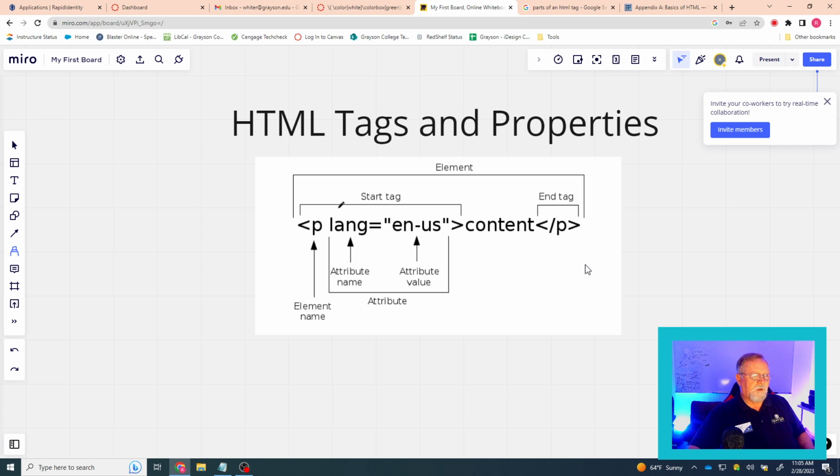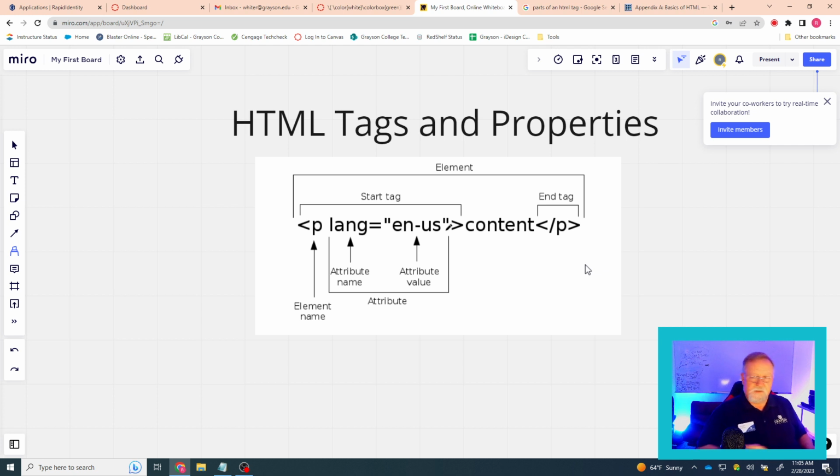So the start tag or the opening tag, you have the tag name, attribute, and value, then the bracket, and then the content between the two tags is what's affected by this. So this word content, anything else that's placed here, would be considered to be in the English language, or at least it's labeled as being in the English language. And then finally the closing tag, designated by its /. So that is exactly how an HTML element would appear. That's how the tags are set up with their attributes. This is what a full tag looks like.